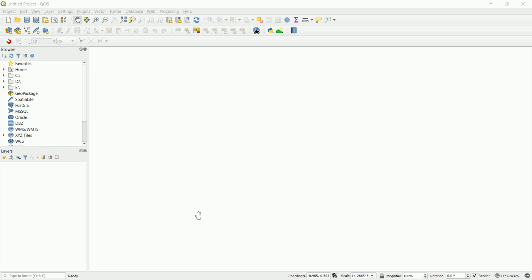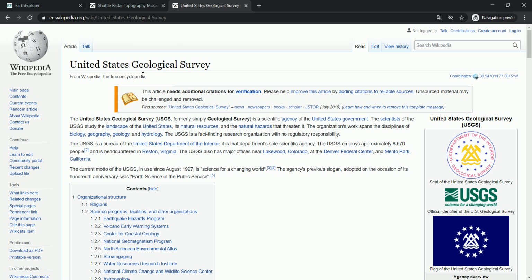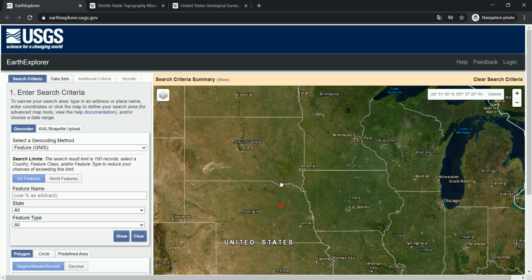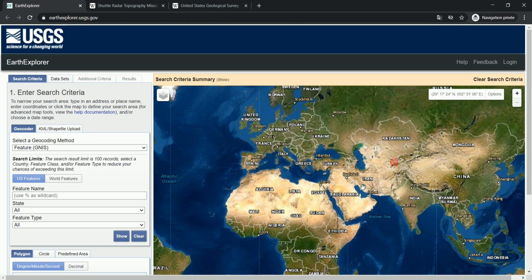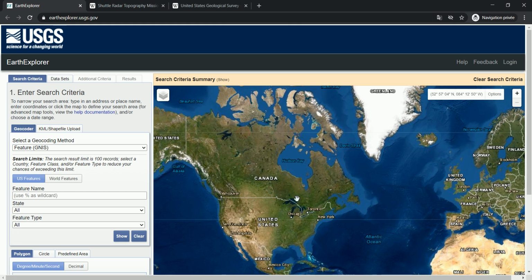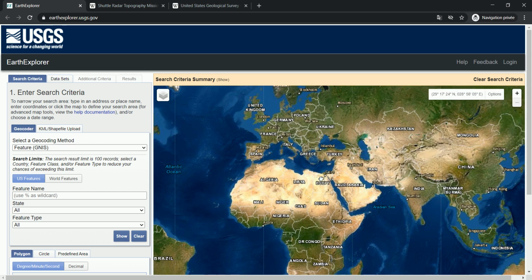The next thing you need is to go to this website, which is part of USGS.gov, the United States Geological Survey. That's their official website. As you can see, we have the map of the whole Earth in here. So whatever place we want, we can choose any region here and get the topography of that.